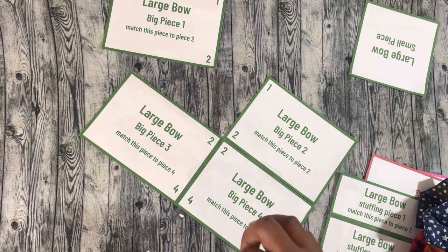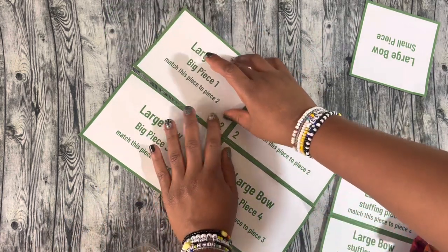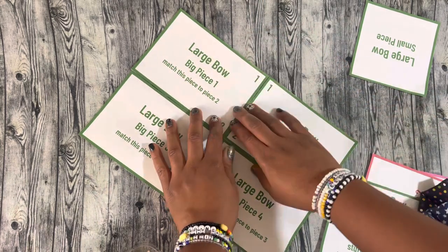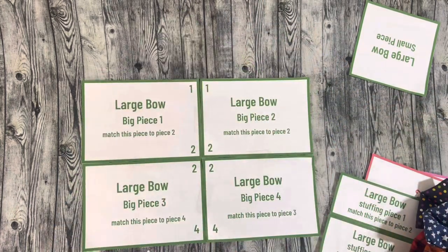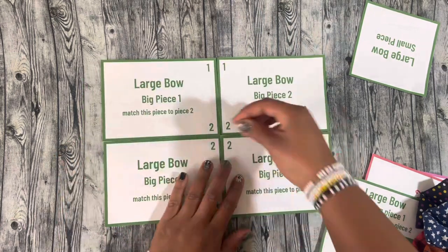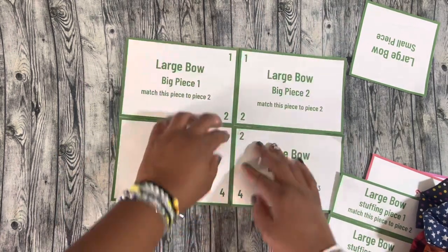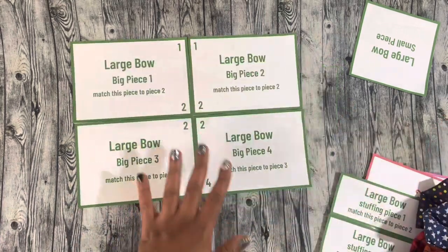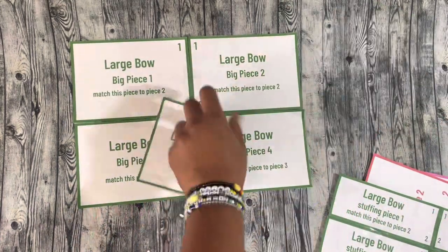Okay. I kind of did that one backwards, y'all, but just line your numbers up. There's definitely no, I guess there's no wrong or right way. Just line your numbers up. You could have did it like this, however, whichever one you want to start with first. And that's a small big piece.